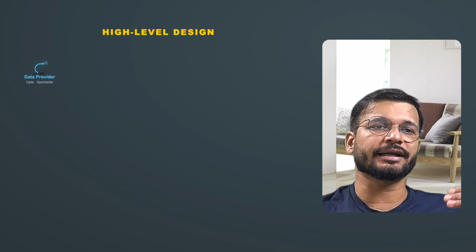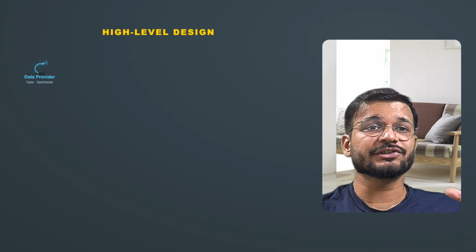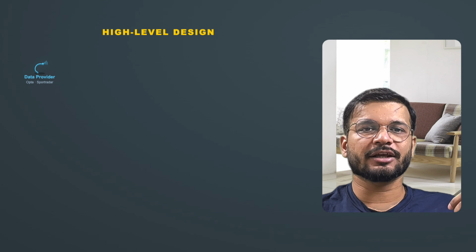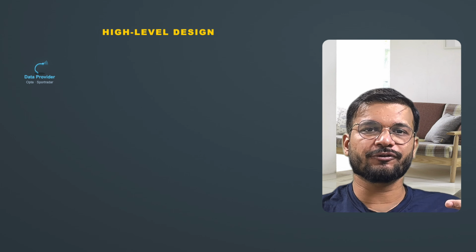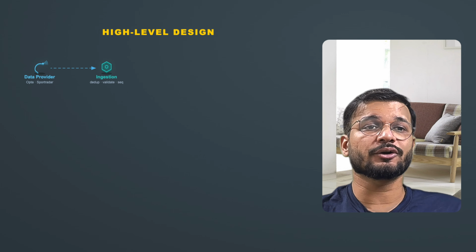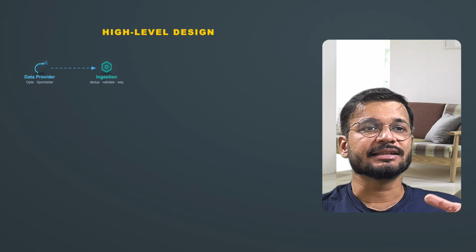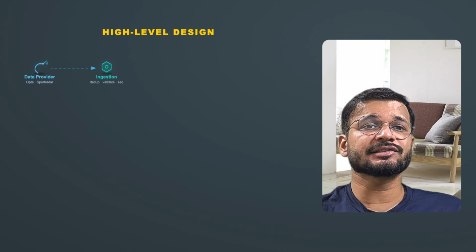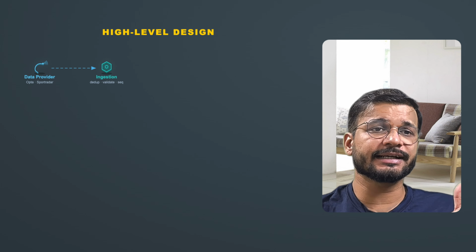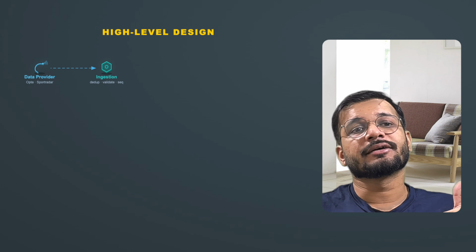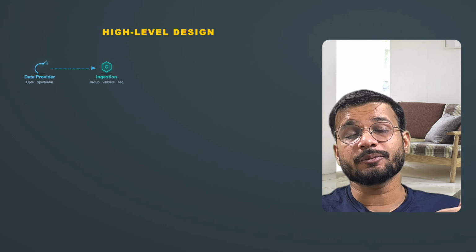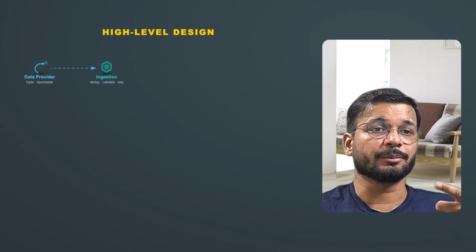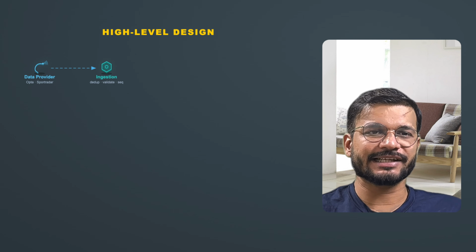Let me walk you through the architecture. On the left, the official data feeds from the sports data provider. Companies like Cricinfo, Sports Radar, Stats Perform send events over WebSocket or HTTP push connection. These events land at the score ingestion service. The score ingestion service does three things. Number one, it validates and deduplicates the events, as the data providers occasionally send duplicates. Number two, it writes the event to Kafka. Number three, it updates the current match state in Redis.